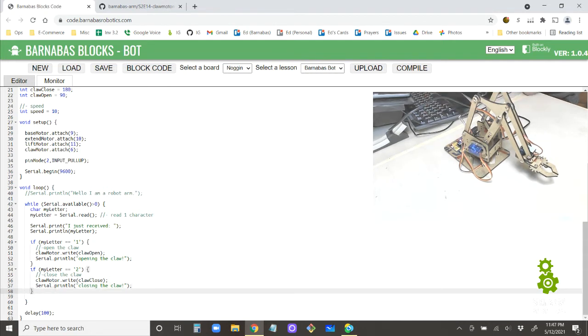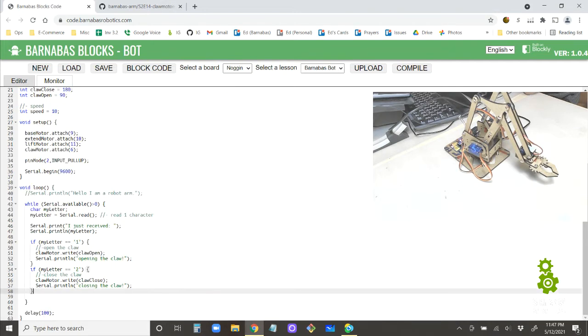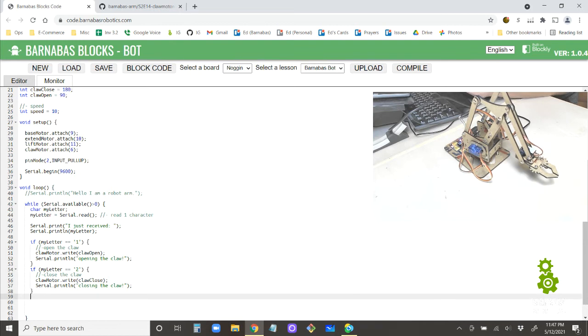Let's control the base motor. Why don't we do that? So for base motor, I want to go 0, 90, and 180. So how would I do that? Well, I'm going to need some more ifs. So if my letter equals, let's go with the letter A. Let's mix it up a little bit.